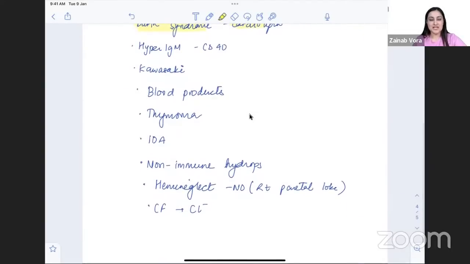Then there was one question which was hyper IgM, CD40 में defect था. So what happens? CD40 ligand का interaction doesn't happen. So isotype switching doesn't happen. So this is hyper IgM syndrome. Then Kawasaki to answer was given only. So ye to, I hope nobody got this wrong at least. You are getting a score of 1 out of 200 because this was given.